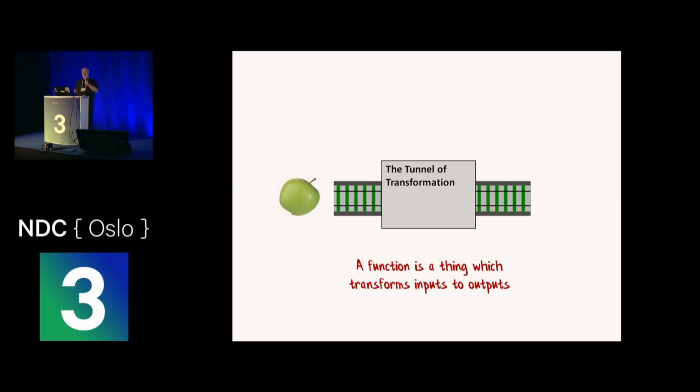So something comes in one side, like an apple, and it comes out the other side, and it gets turned into a banana. Okay? So this is a very simple function that turns apples into bananas. And in functional programming, we tend to write this apple, arrow, banana. That's how we'd indicate what the function does.